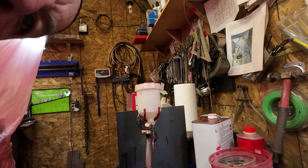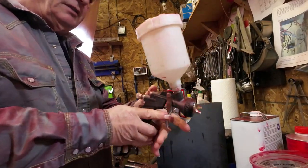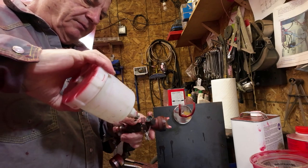See if I'm pointing to the right place. Where am I pointing here? Right there in my face, right? So here's the gun, right? And if you go inside here, this is the one for clear coat.